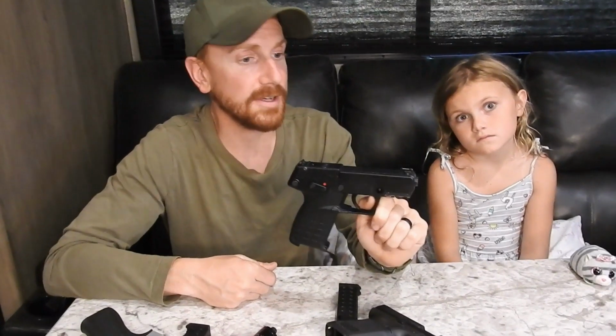MSRP on these guys is $200. And I don't know what they're really going for street price, but it's probably less than that. But even if it's $200, that's such a good deal for a 16 shot 22 pistol. And it comes with three of these 16 round mags.